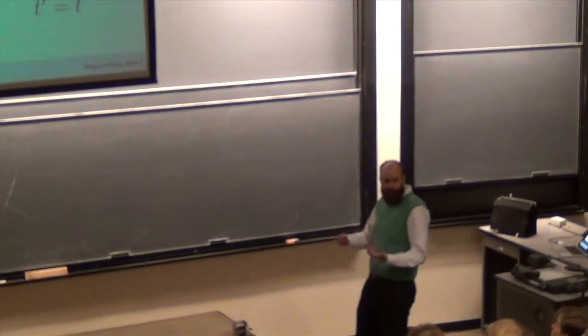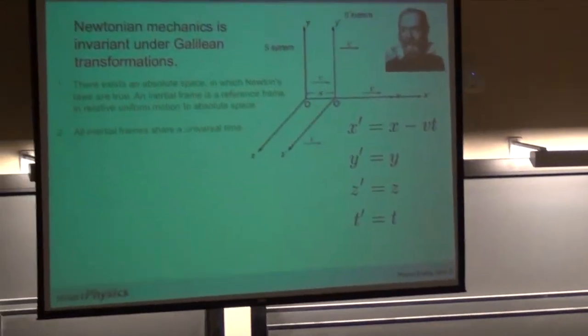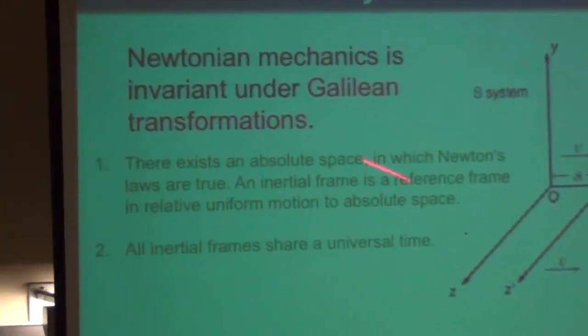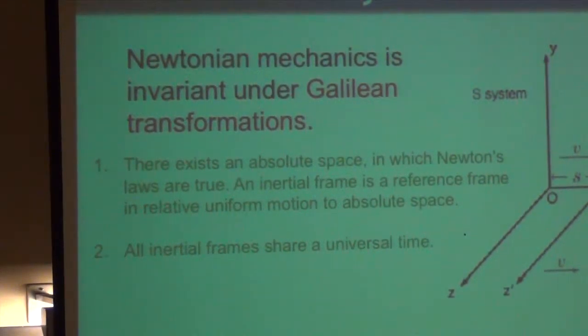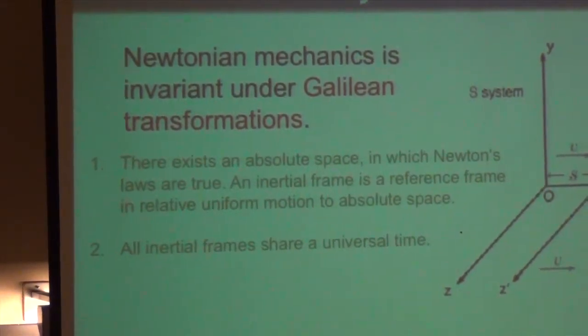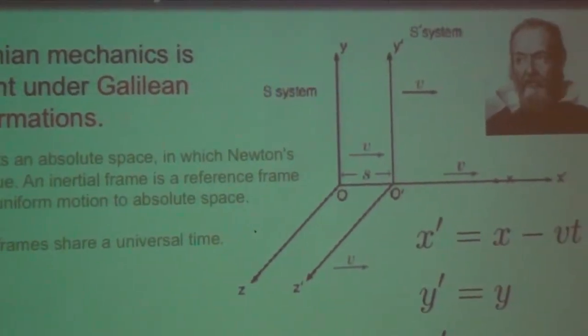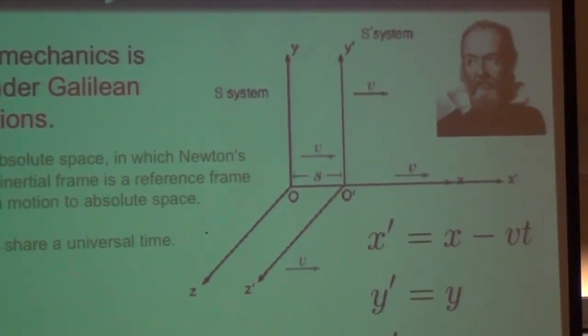To motivate this, we need to go really far back, all the way to Galileo. We're very familiar with Newtonian mechanics being invariant under Galilean transformations. So what's a Galilean transformation? I have some reference frame, and then some other inertial reference frame which is moving with respect to the initial one with some velocity v. This is the classic example of throwing a ball in a train car moving at constant velocity. If I'm really traveling at constant velocity, I can't tell that I'm moving by doing local physics experiments, unless someone tells me. Newtonian physics will act the same.